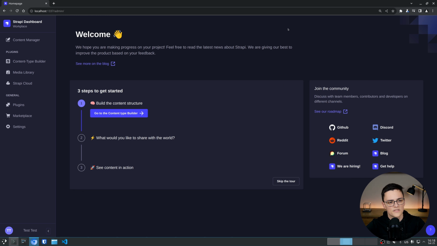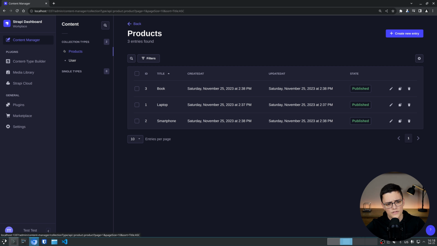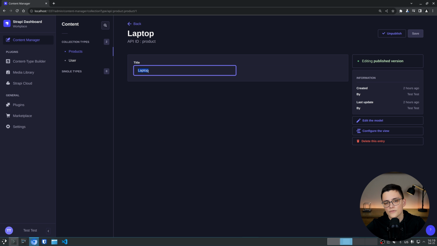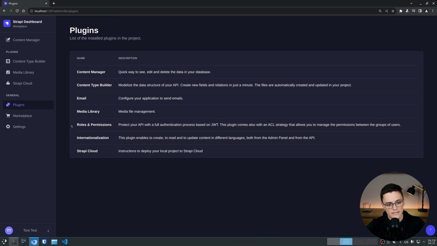Once you clone and run the Strapi instance, it will look something like this. It's relatively empty. What you have is the products content type, which I've made and added 3 products. These products just have a title. I will only use them for demonstrative purposes in order to have some content type. Besides that, we can open the plugins section and see that we have the roles and permissions plugin. It's included in the base installation of Strapi. As it mentions here in the description, the plugin allows you to implement full authentication based on JWT and basically gate your content types and your API content with a JWT based authentication.